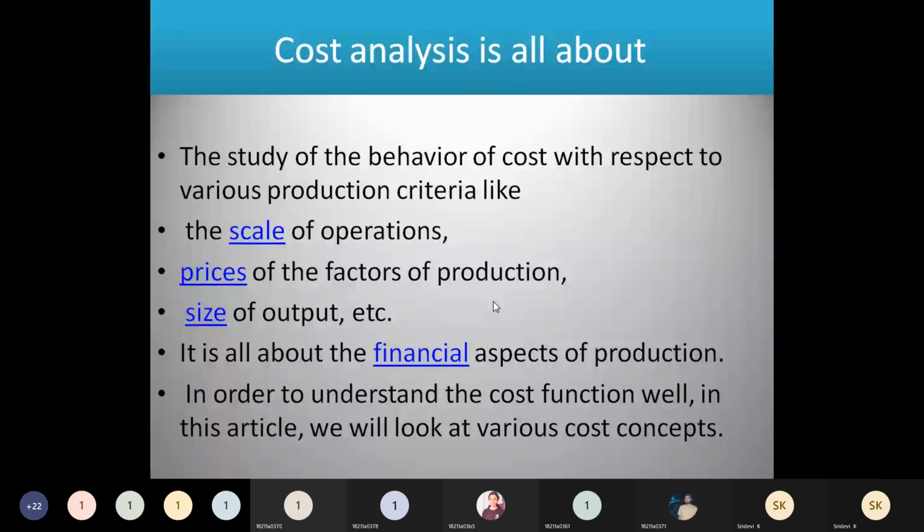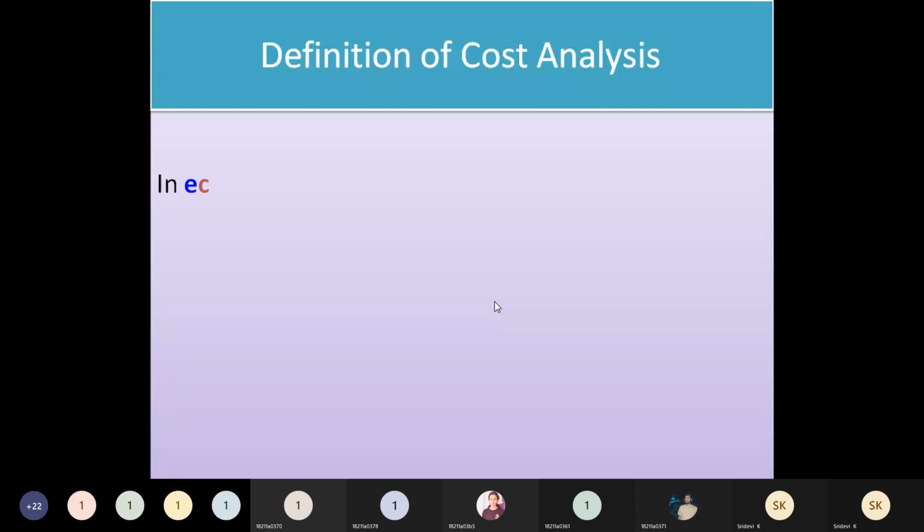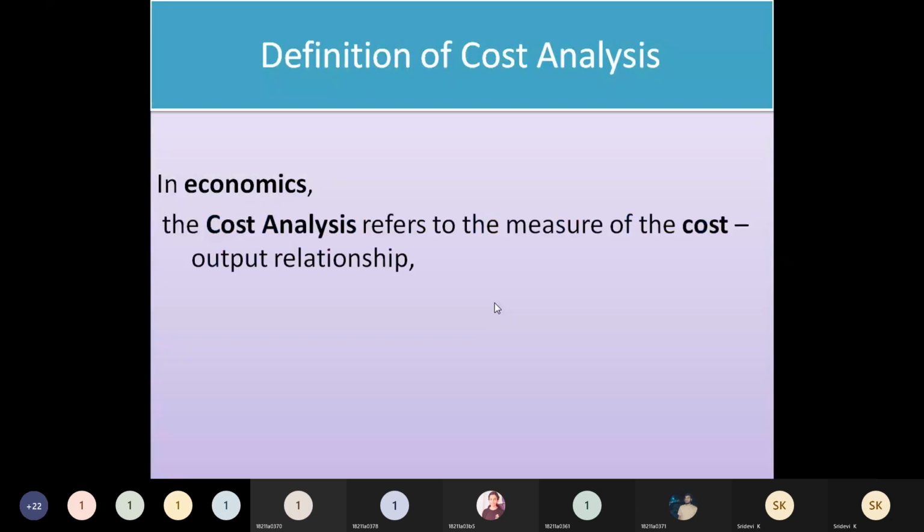So you can show this in a cost function also, in a single equation. You can show what are the factors of cost that it is going to be affected by. So cost analysis definition you can see here. This is mainly used for measuring how the costs are changing with relation to the output. So if outputs are increasing, expenditure increases, no? So how these are related, how the different costs are going to be affected, and how to measure that.